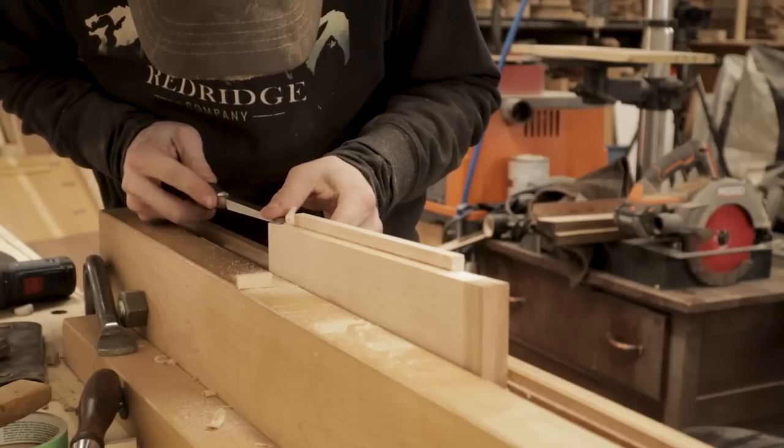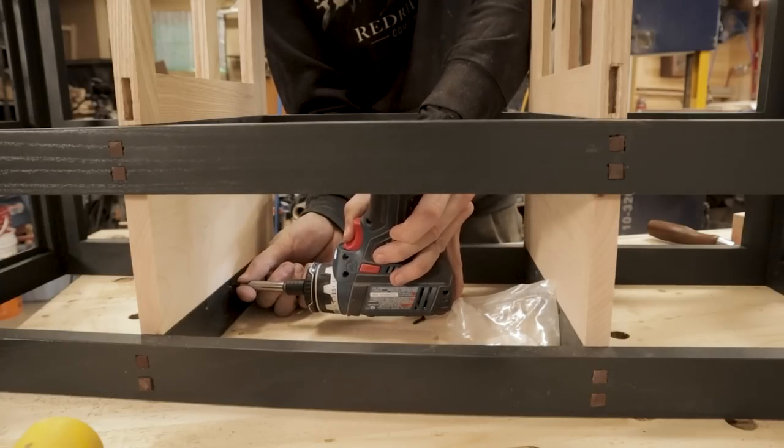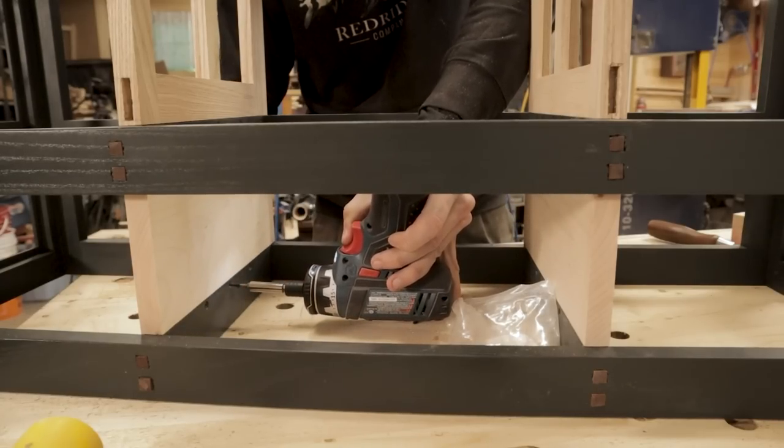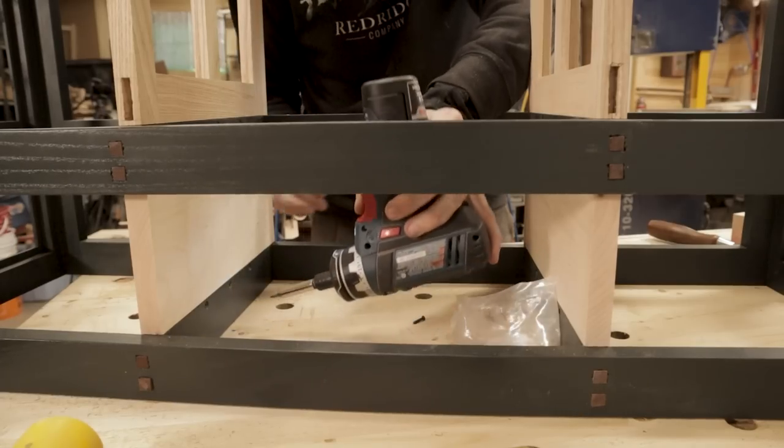That piece of ash on the front is just there to match the grain orientation of all of our other pieces and to take paint the same way as the rest of the structure of this thing. So again, overall, super easy way to add these in, and it just worked out quite well.